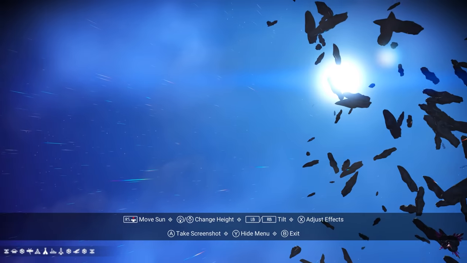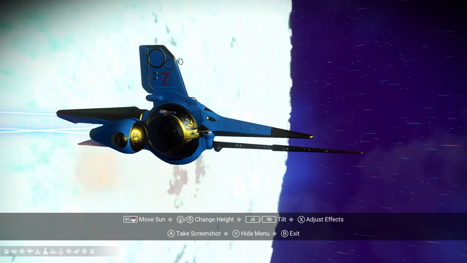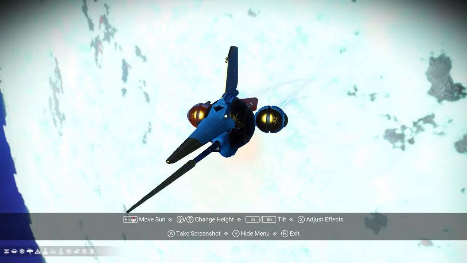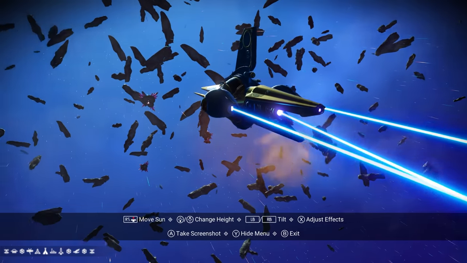Oh, let's move this sun a little bit. Get a good angle on this. Yeah. That is a beautiful ship. Look at that. And it's all yours completely free. An S-class exotic. Completely free.